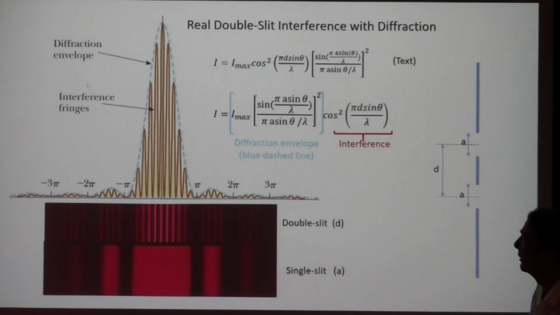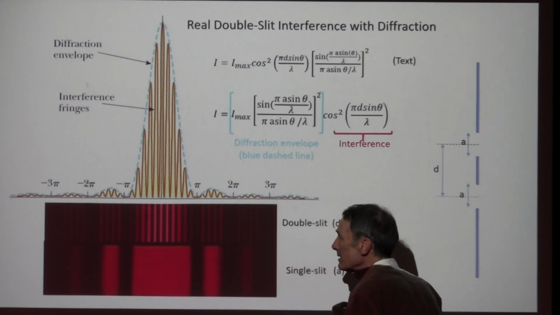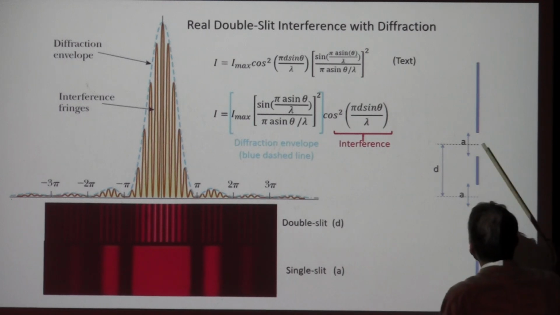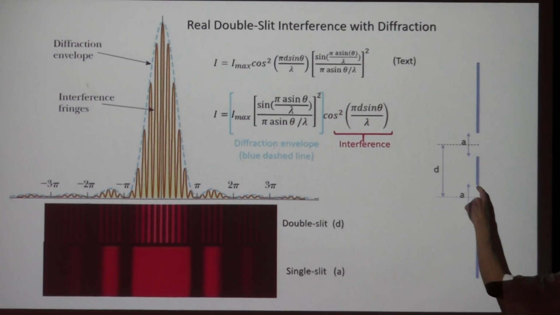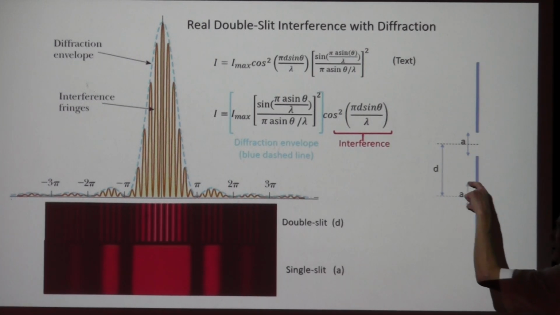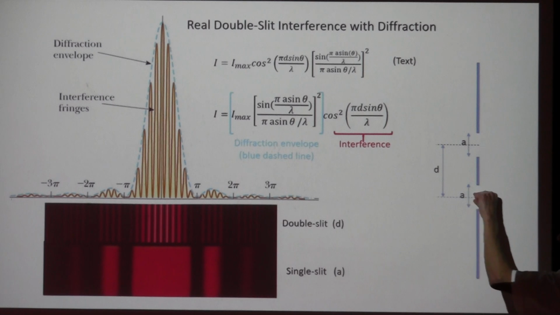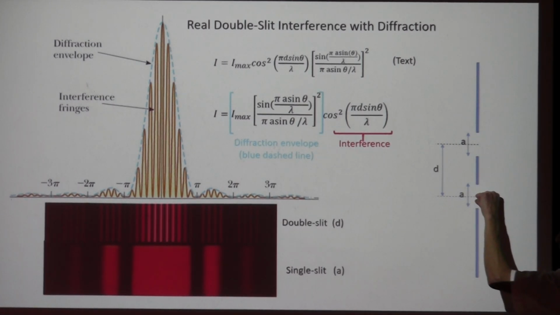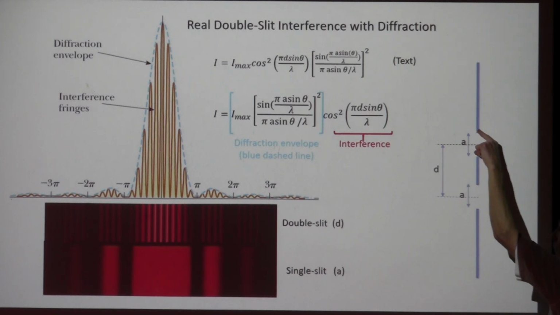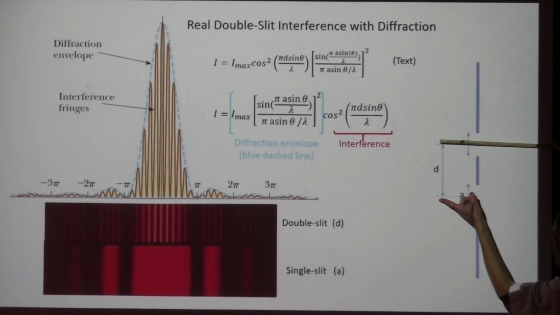Okay, now where we can put this all together? What if we've got two, in fact, here's kind of the construction of it. Let's say we're going to do a double slit, and each of those slits is not a point source. In the first part we looked at, these were effectively little point radiators, so the width of this slit is very, very small. There's also going to be a distance between the two.